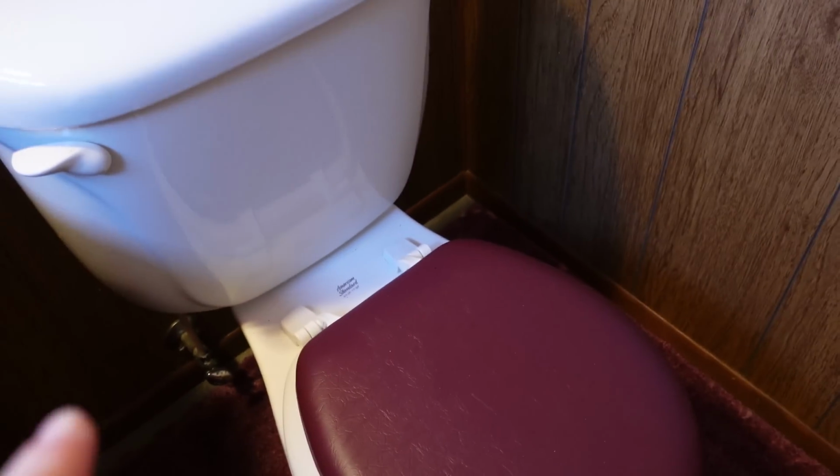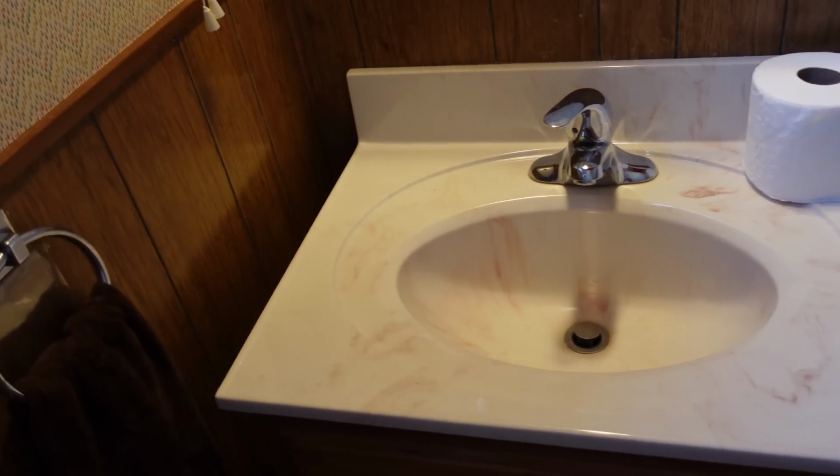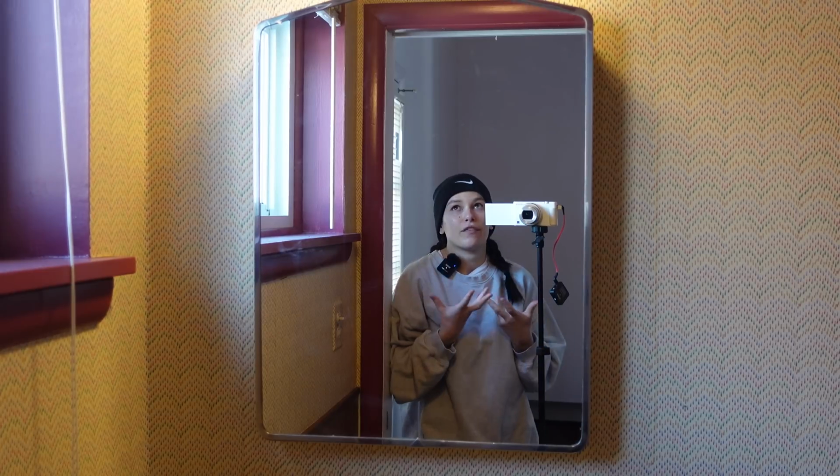Let me show you. Like I told you, every room is carpeted in here, but this one's not stuck. And look at that tile underneath. I have to show that tile. Then we've got the maroon toilet, not my favorite. I do really like this sink. This kind of pink marble I think is so pretty. So I might keep the sink, and then I probably would just paint, I don't know, I might paint this, or maybe I'll just switch out the hardware. That could work. For how much I don't want to change, I can justify taking off the wallpaper, because the wallpaper is going to go everywhere, because there's just some parts that are a little bit too worn down that can't be fixed.